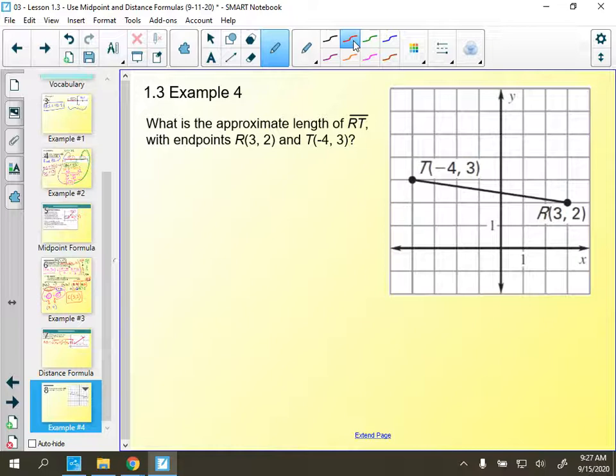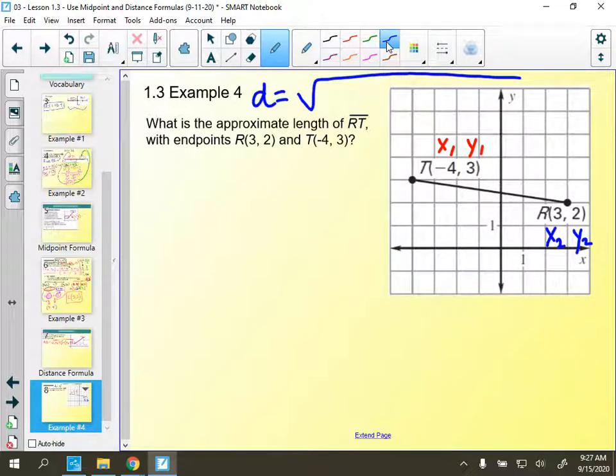Just like the last formula, this becomes, I hesitate to use easy, but easier if I just make it cut and dry. Let's call this point 1 right here. T is point 1, and then point 2 can be over here. So that just means that's the second x-coordinate, that's the second y-coordinate that we're working with. And then I give everything a place to go in the formula. As long as I have the formula, I'm just going to use D here to represent a generic distance or a length.